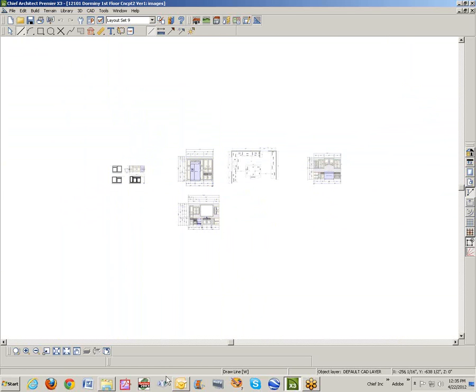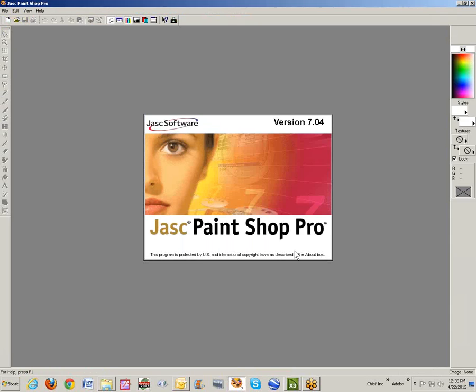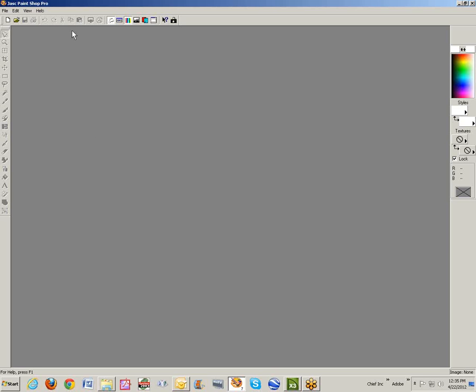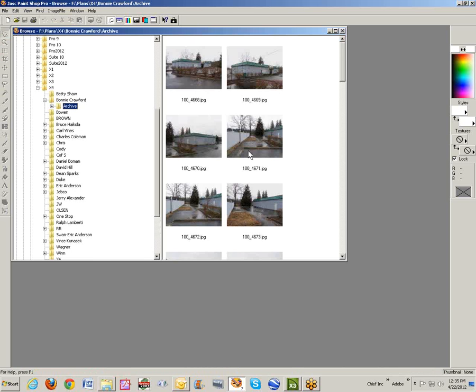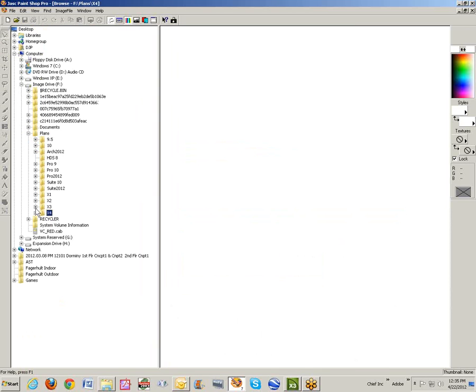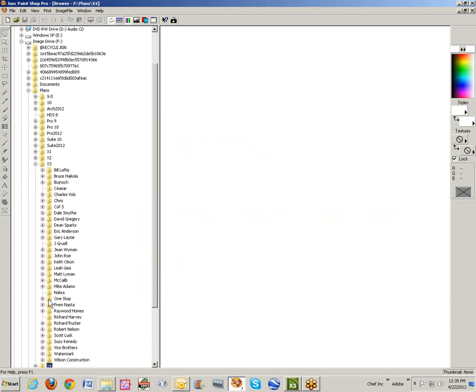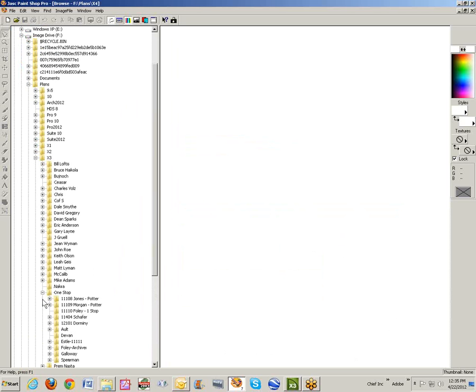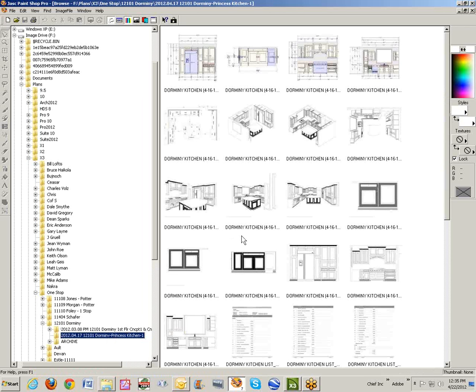I should also show that I handled these images first in an image editing program. It doesn't matter that it's this one. This is an old version of PaintShop Pro, which is now no longer JASC. It's Corel PaintShop Pro. But again, that doesn't matter. Go here to browse. And this is for another job that I worked on yesterday. But just like all software applications, I navigate to where I want to go, and in this case, the same One Stop folder and the client's name, and that folder there is where the images are.